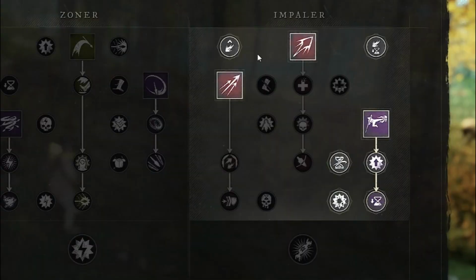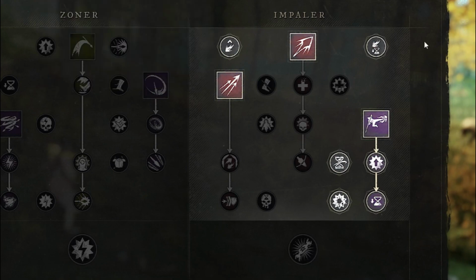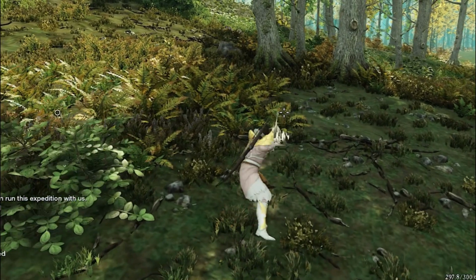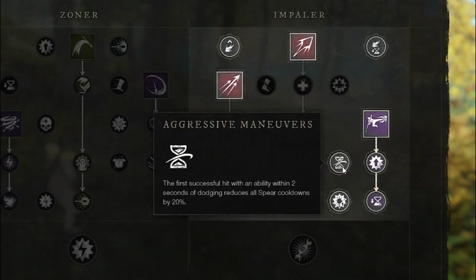Now, the passives I took to complement this are going to be Precise Jabs for 5% more crit on light attacks, as well as Refreshing Jabs, which reduces all of my spear cooldowns by 10% after I do my 1-2 second hit on my light attack chain. So that's what that looks like once again. Then we are going to couple that with aggressive maneuvers, so I'm going to be reducing the cooldown of my spear abilities pretty consistently.